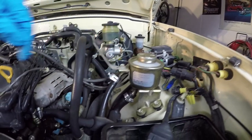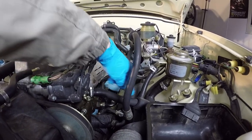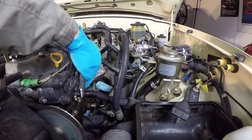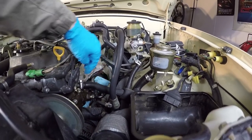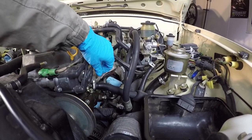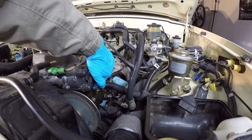Aside from the oil leaking that I observed, I also noticed that the power steering pump was also leaking as well. If we take a look here, here's the power steering fluid reservoir, and here's the power steering fluid pump. We'll see all this wetness accumulating here, and it's actually coming from this hose that feeds from the reservoir going into the top of the pump. You'll see that the hose has become old and hard and brittle and is allowing fluid past. There also might be an O-ring at the top here of the pump that needs replaced as well.